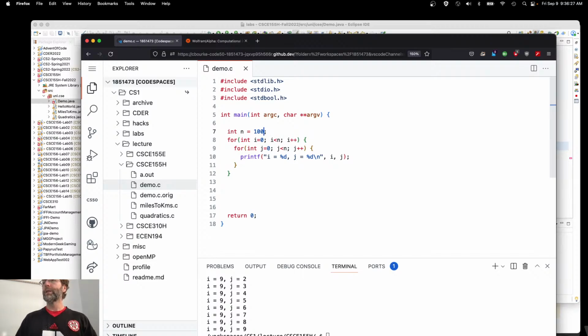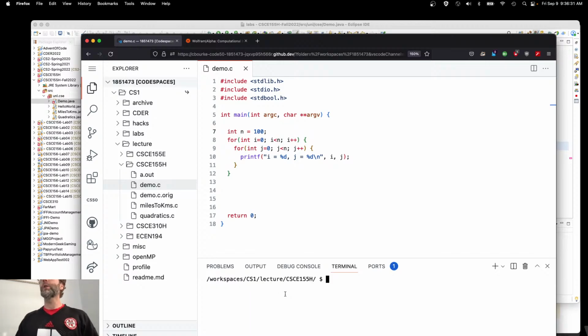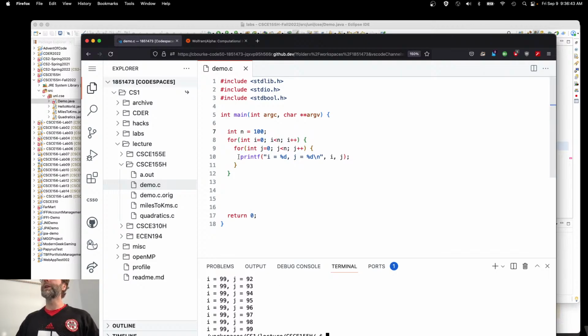Okay. Let's benchmark it. And by benchmarking, I mean, let's go ahead and determine how long this actually takes. So I'll go ahead and just do it for 100, right? a.out. Oh, it got done pretty quickly there. Now, things are I/O bound. In other words, input and output to a screen or from a keyboard is one of the most inefficient things you can do in a computer, right?